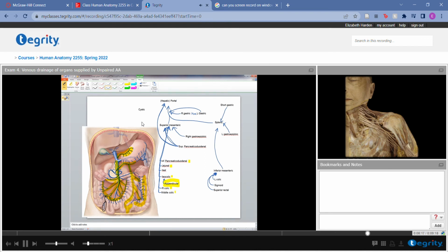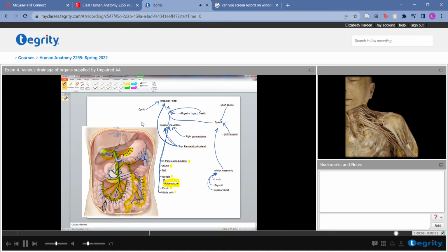Perfectly fine. The last one to talk about is, of course, the cystic, and that's pretty basic. If you remember, the cystic artery comes off of our right hepatic artery, okay, but here the vein is actually going to, and if you look at the picture, it's pretty evident that that vein is going to just very quickly and easily go over into our portal vein. You can see that. It's right there. Sometimes actually the cystic vein can drain directly into the liver without going into the portal. It's right there, so it's not all that unheard of. So that's pretty much it in a nutshell.